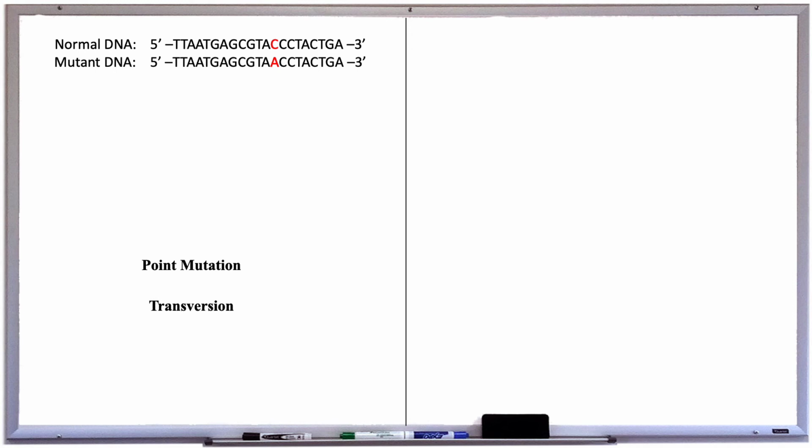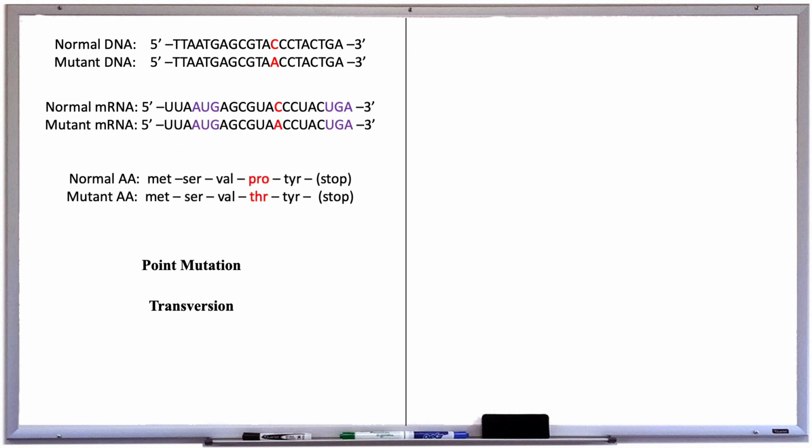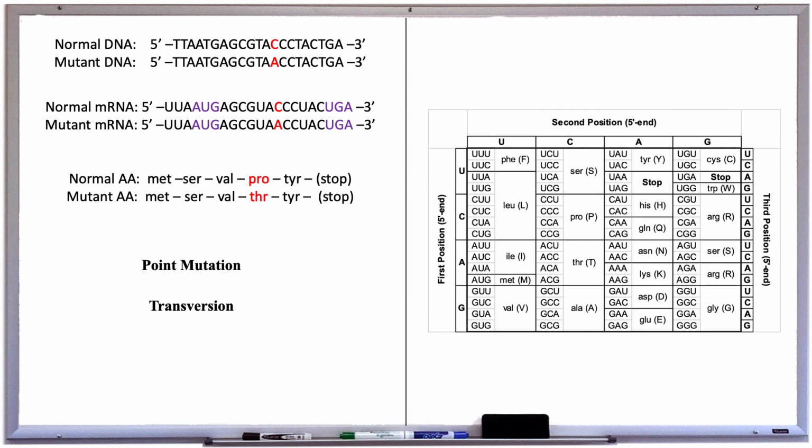Next, what kind of mutation is this at the protein level? Let's look at our mRNA strands first. Remember that AUG is the start codon, and UAA, UAG, and UGA are the stop codons. Also, please note that DNA contains thymine and RNA contains uracil. Here is a codon chart for translation. I'll walk through the normal strand for practice.